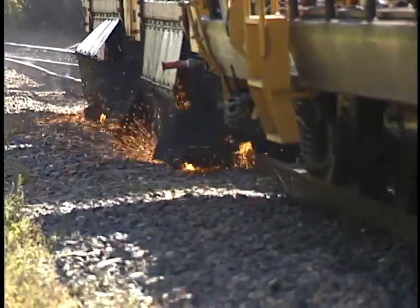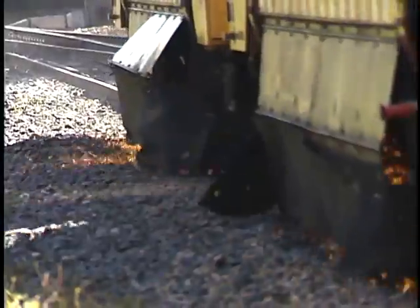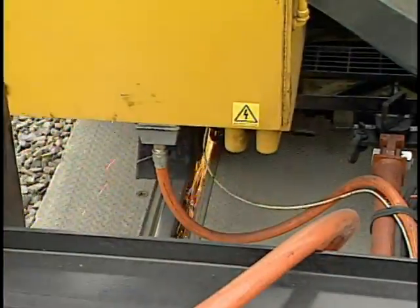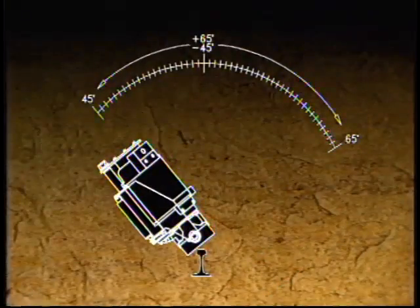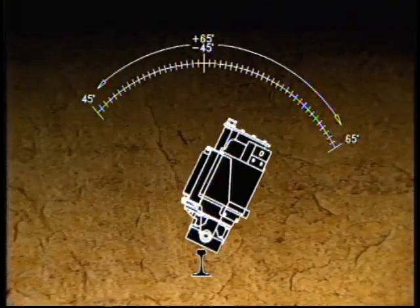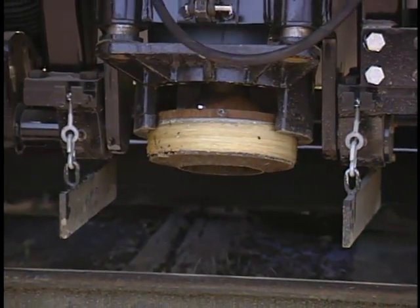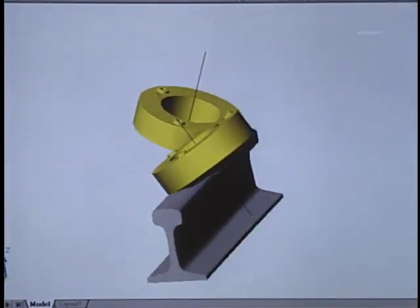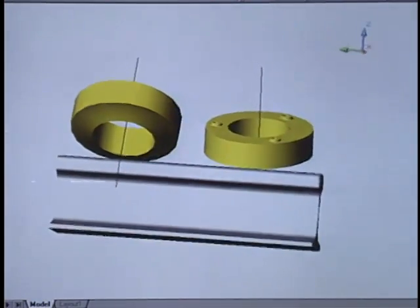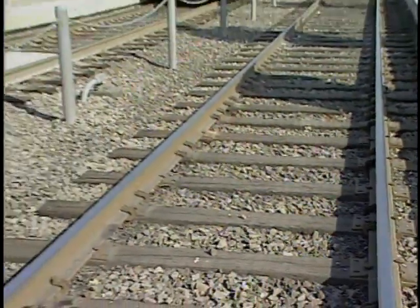Versatility is further increased by the dual grinding capabilities of the L-Series machine. The combination of Type 2 and LORAM's patented offset grinding gives you the most flexibility possible to tailor the job to specific system needs. The flexible design addresses most types of rail reprofiling requirements, utilizing powerful 30-horsepower grinding modules. The unique offset grinding technique uses one set of stones to cover the rail, and corrugation problems are quickly addressed with full railhead coverage, leaving a very smooth surface for quiet rides.